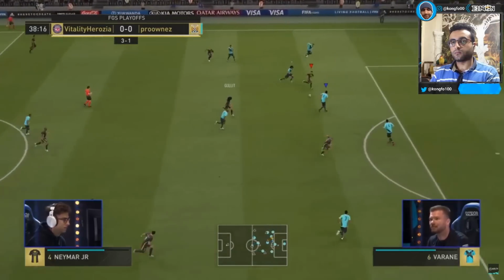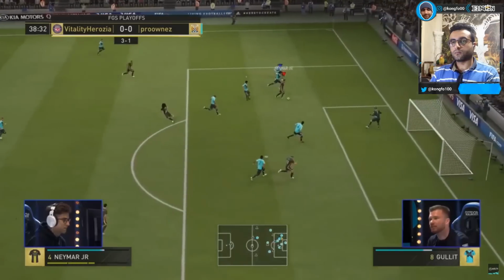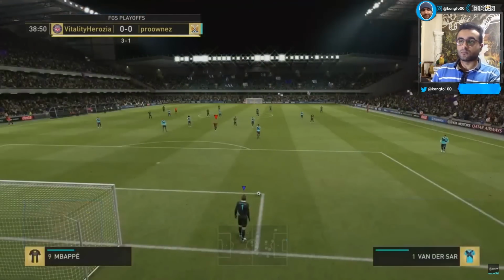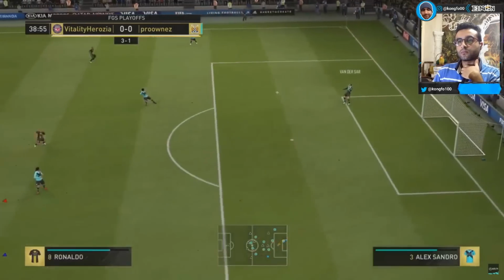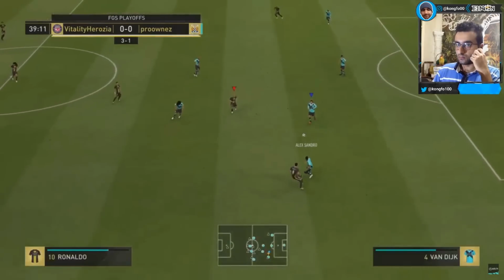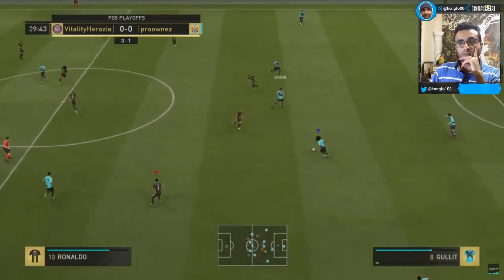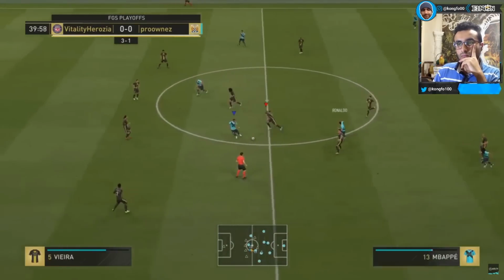A little loose pass here, and this is what cost proownez the first goal in the first game. Neymar now! Went for a very similar finish at that near post, but this time proownez gets away with it. Yeah, trying to bait the goalkeeper once again, but then ball rolling to the left and taking the shot. Not timed green, though, so it wasn't on target. Might have stuck into the corner if he had.